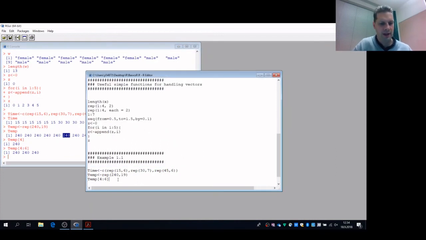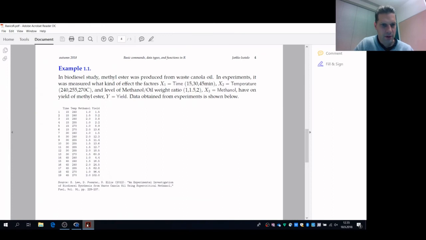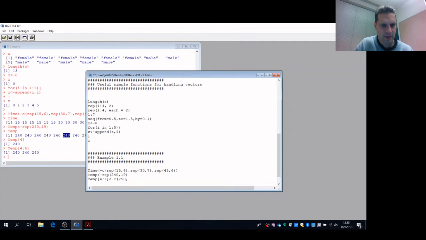What is great about R is that you can take these elements and change the values simply by pointing to them and then giving them new values. For example, in this case, I could give the values 255, 270 and 270.